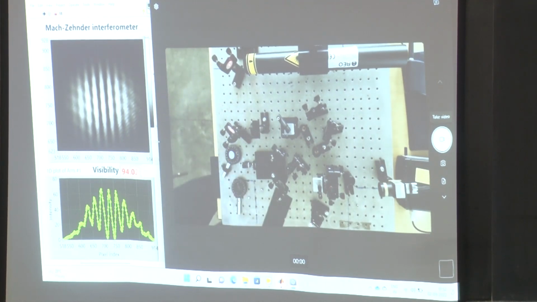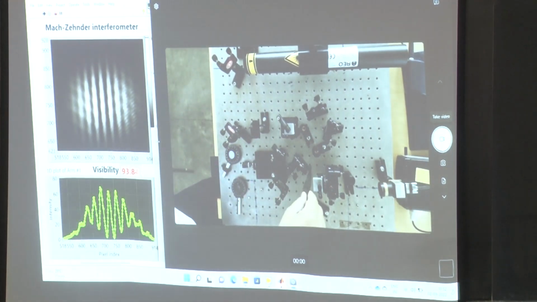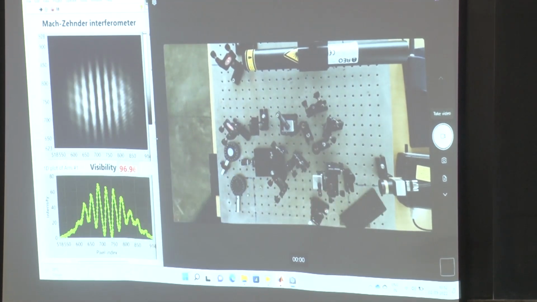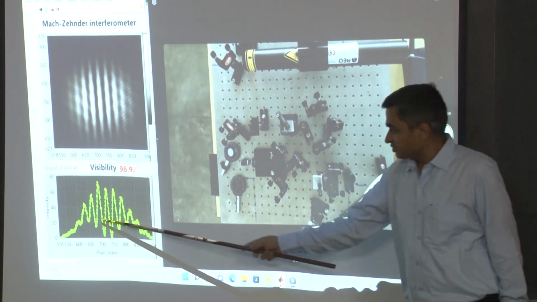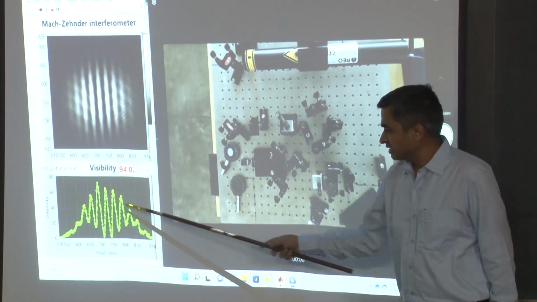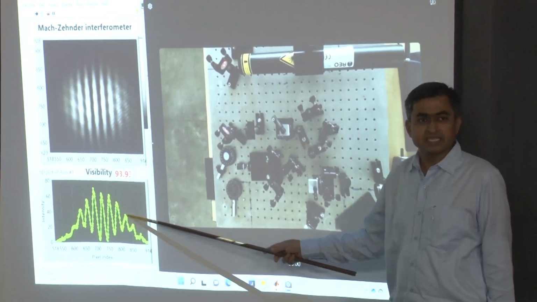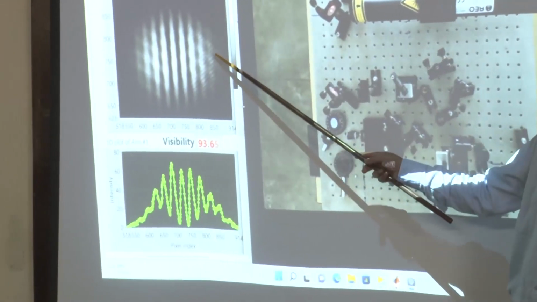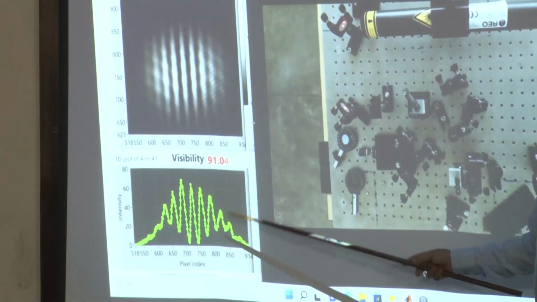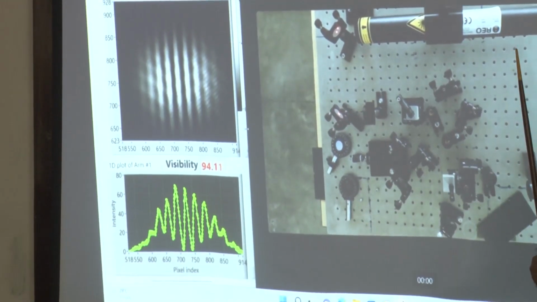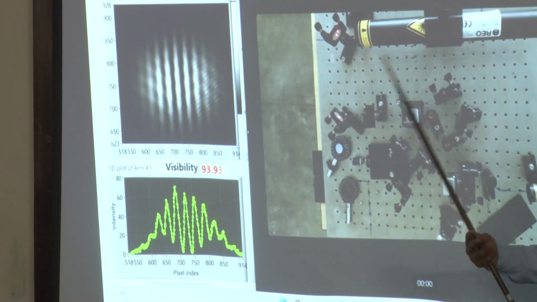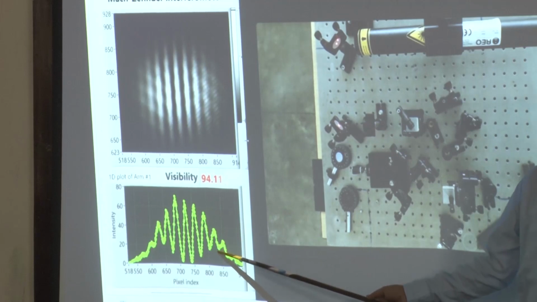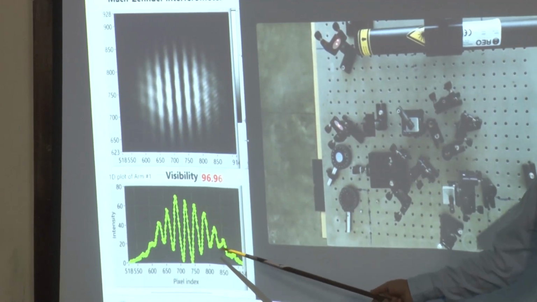Of course, you could see that my overlap was not really perfect. Overlap of the beams, and that's why you see very high contrast fringes only in this range. Right? Here, the visibility is decreasing. So here the visibility is decreasing not because you're losing spatial coherence, but because there's an intensity difference of the field coming from the two arms. So even if the intensity is different, you can lose visibility. But the degree of spatial coherence remains high.